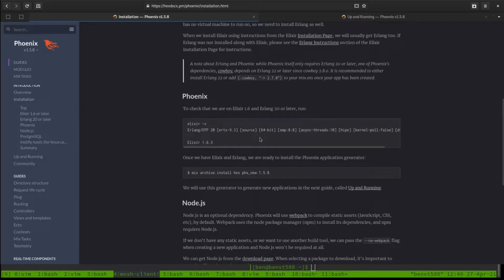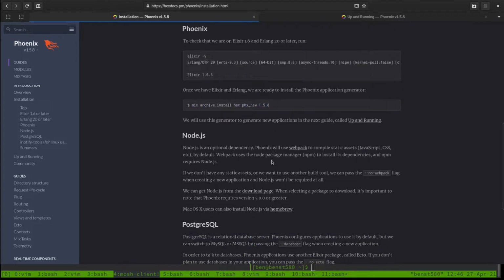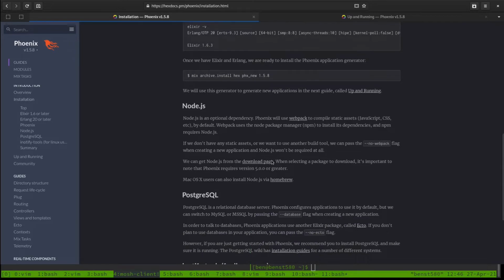Then to install Phoenix, there's a couple of ways. If you're using an existing application, then you can usually just install it using mix, which I'll show you in a bit. But if you are starting a new project, then you may need to install Phoenix directly. Here's an example where you can use mix to install Phoenix 1.5.8, which as of this recording is the latest version, but obviously that will not stay true in perpetuity. If your application is going to have a front-end component, then you'll need to install Node.js. But if you're just building an API, which in our case we are, then you won't need that.